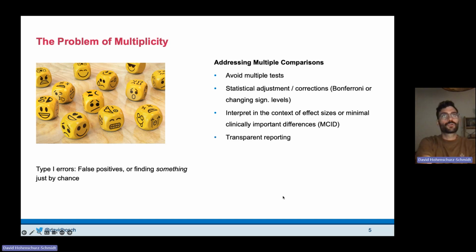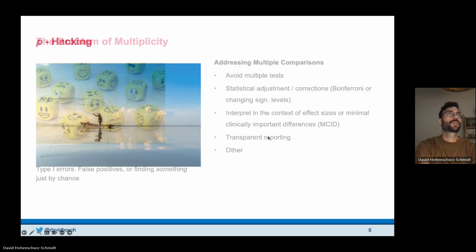Further than that, trial authors should really be transparent about how many tests they've run and what they did. If they need to run multiple tests, or they did it to generate hypotheses or just try something out, they should still disclose what they've done and make clear what of that was pre-specified. So what had they planned to do beforehand, and what did they explore as they saw the data, and why. A few other methods that we don't need to go into detail here now.